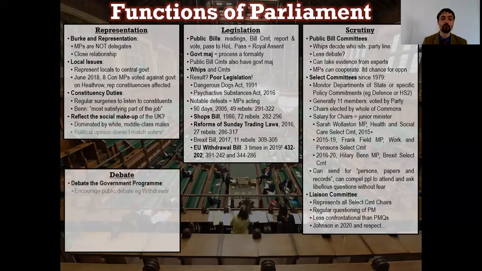However, how much can you reasonably do this? Well, do you reflect the social makeup of the UK? And the answer is, of course, no. No, of course you don't. And you may argue, well, you don't need to. Do you need a gay person in Parliament to represent gay people? Or do people just with good morals represent gay people? Do you need a black woman in Parliament to represent all black women? Or can you just be black or a woman? Or can you be neither and still represent black women if they're in your constituency? Do you see what I mean?